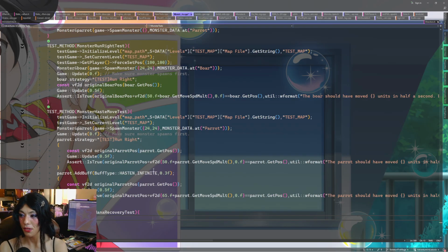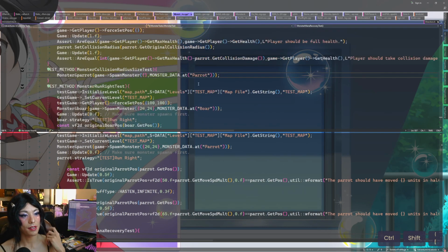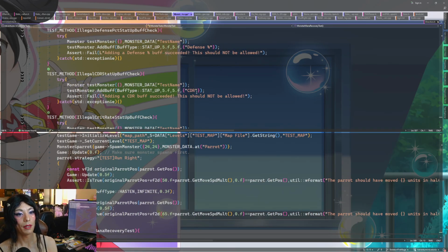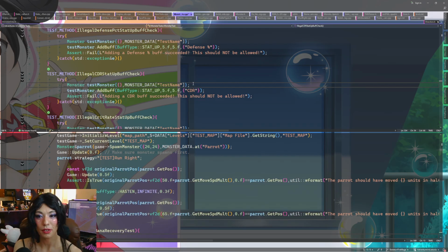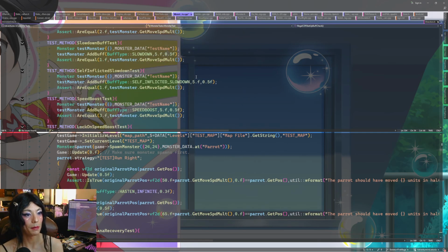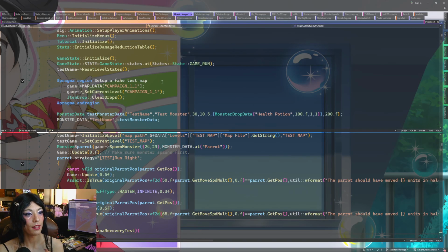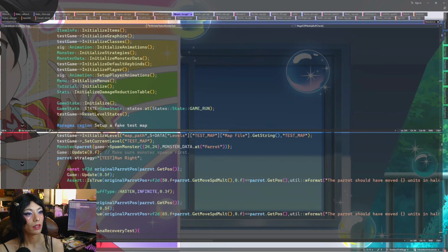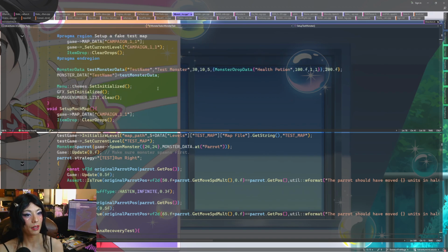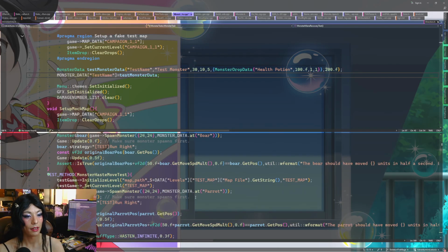So we're gonna need a monster that has mana recovery to test this with. Are we gonna make one up, or are we going to use... I guess we could just use the actual Skeleton Fire Mage, because we loaded up, I believe. Let me just triple check that. Because I know in the past we didn't. So we have initialize strategies, initialize monster data. So I think we're good to go if we use that. So instead of using this test monster, we're actually going to create a Skeleton Fire Mage directly.